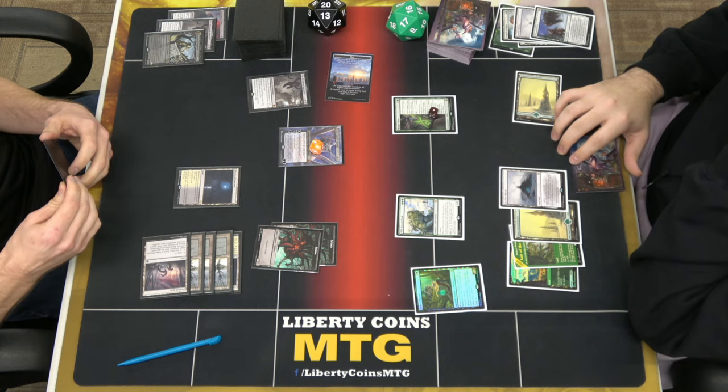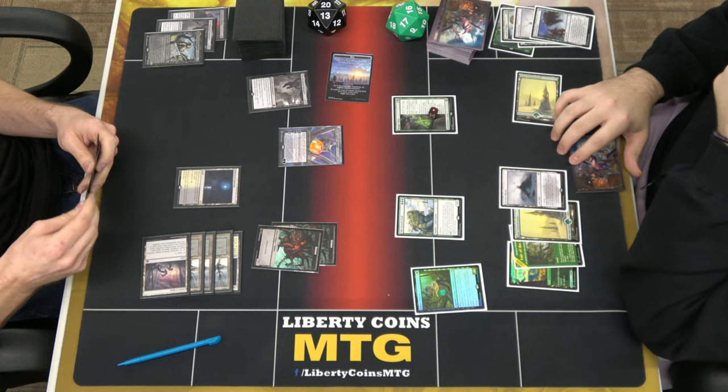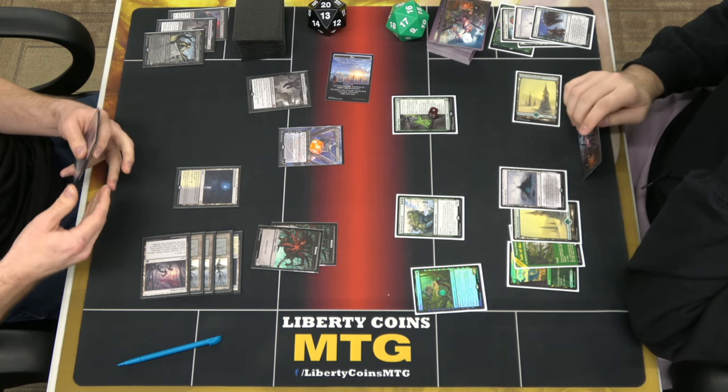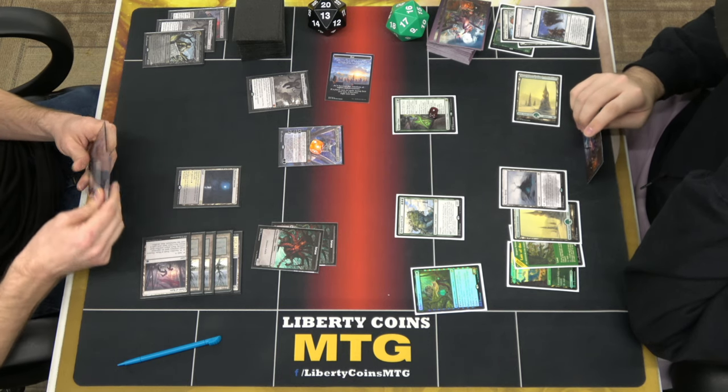So the trigger goes on the stack, and then you get priority, which means state based actions are checked, which means you die. Yeah, I was gonna say, I die, right? Yeah, you're at 0 while that trigger's on the stack. Once you have priority, you're dead. That's what I thought. Okay. And I had it. He made me double think myself there.